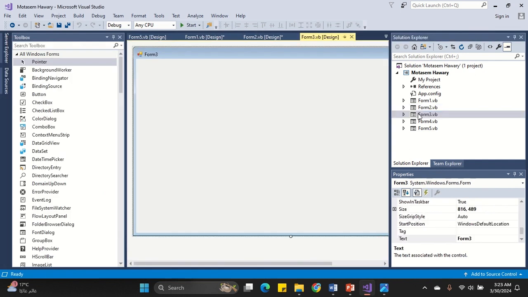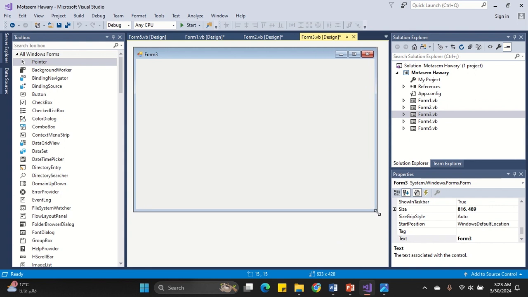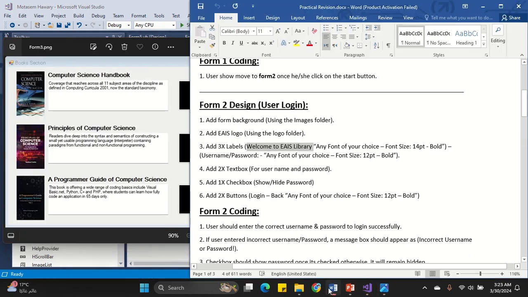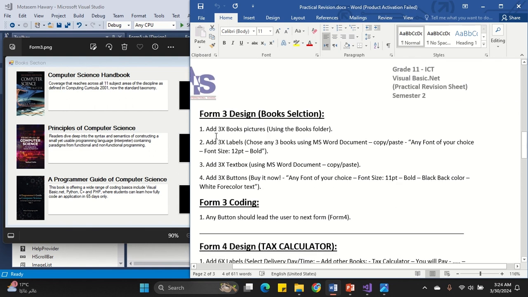Now, the third form should be a bit easier. As you see here, I'm changing the size of my form by using one of those vertex points. In form number 3, it says add 3 books using the book folder.